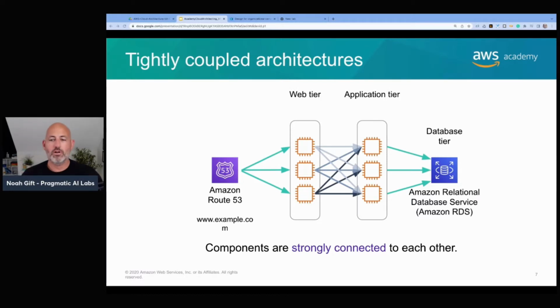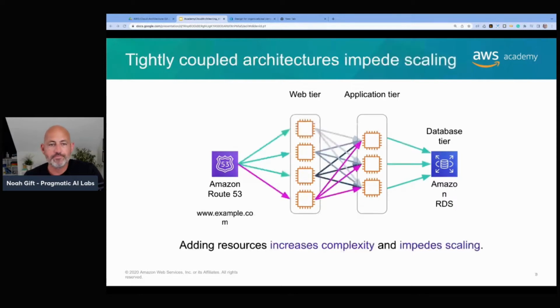The components are tightly coupled. Even though web frameworks will claim they're loosely coupled, this is exactly what a tightly coupled architecture is. This is a monolithic system. If one of the parts of the application fails, like the database, then the whole thing fails.